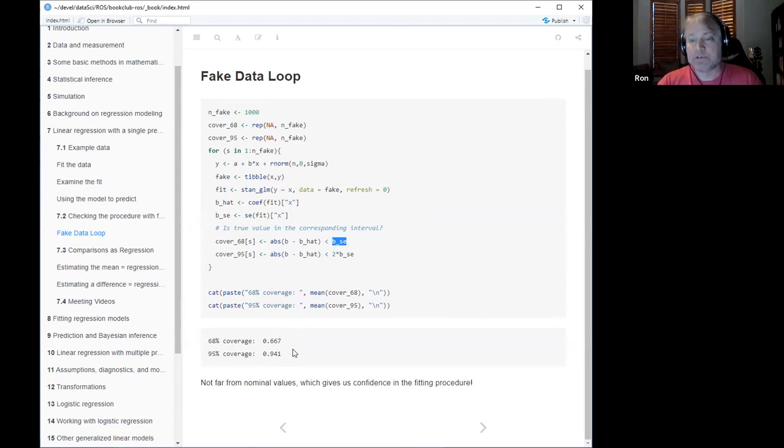The point of this is just to give us confidence that the fitting procedure is telling us the right thing. And at this point in the book, we don't even know what Stan GLM is doing, how it magically comes up with these numbers. So it's good that we do this test. I think this is good for any kind of fitting procedure you do. You should do this kind of fake data simulation because it's going to spit back some numbers: here's what I estimate the slope is, and here's what I estimate the standard deviation of the slope. Well, how do I know that I understand what it means by that? And how do I know for sure that it's really doing that for my particular data case? Or maybe there's something weird going on. So I think doing this kind of fake data simulation is very good practice.